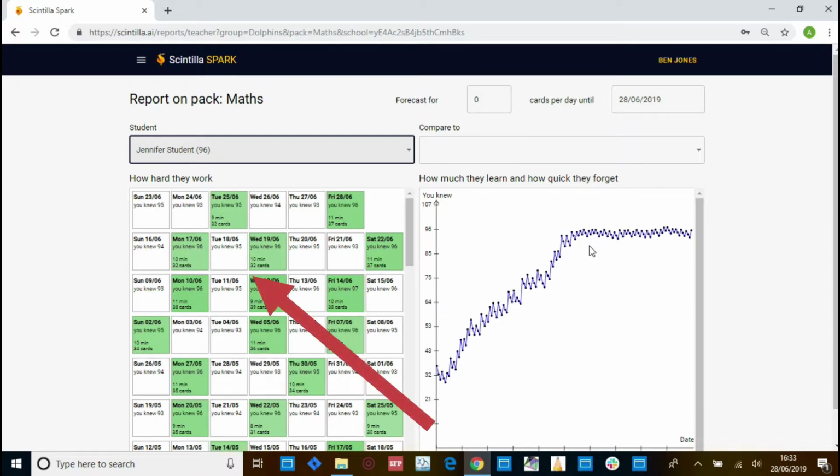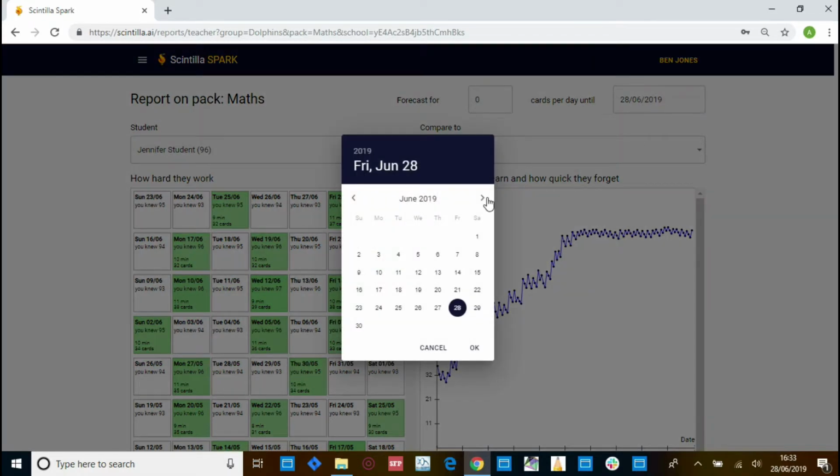On the left-hand side, you can see how much work she's been doing, and she's been doing about 2 or 3 quizzes a week and working quite hard. And we can see on the left-hand side that she's learned quite effectively over time. Now she knows the pack, she's retaining that knowledge. But this is a really important moment in the pupil's learning journey, because at this point they could think that they actually know this knowledge, and some of it they will retain.